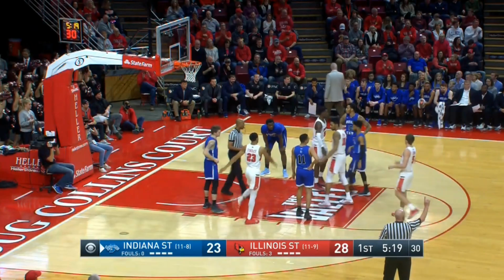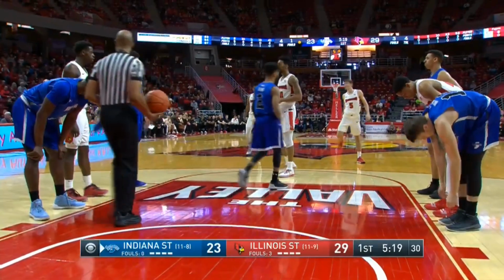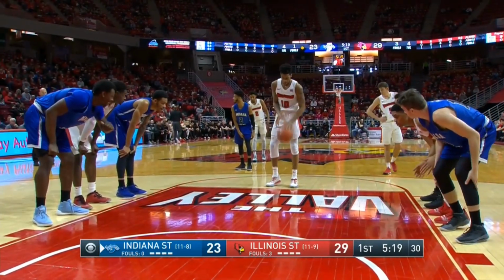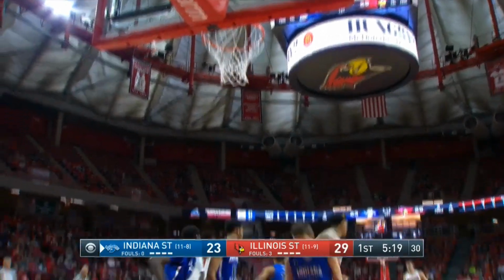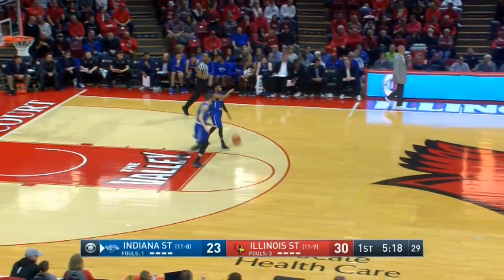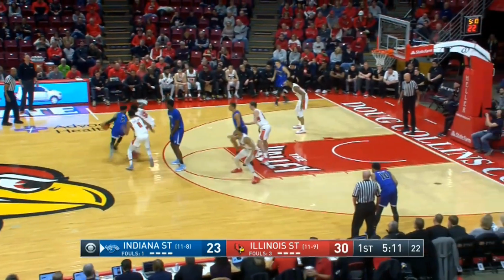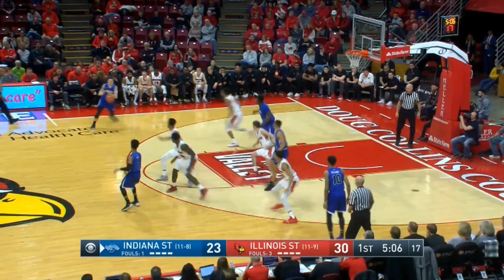Typically, you're told as a big guy, don't you dare bring the ball down. Don't bring it to your waist or below. But after that head fake, the good hard power dribble. And here's an element of Fane's game that he's massively improved. He's up nearly 20% from the free throw line. And he made a game-winning free throw against Southern Illinois in a tie game. He went to the line and buried 1 of 2, and that's all they needed to knock off the Salukis at home. And he told me post-game, if I was 2 years younger, I would have never wanted to shoot those free throws. Instead, he stepped up and buried the game winner. A little bit afraid at the line, huh? Yeah, I've been there.